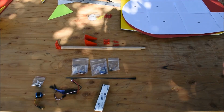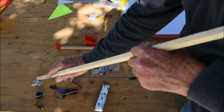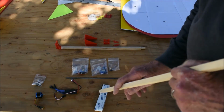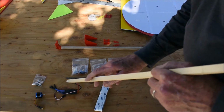Now we're going to talk about the additional parts required to finish the plane. So we have the motor, a prop adapter, and the motor that goes onto the mount. This is a speed control. This is Velcro that will be used to hold down the battery and the speed control.